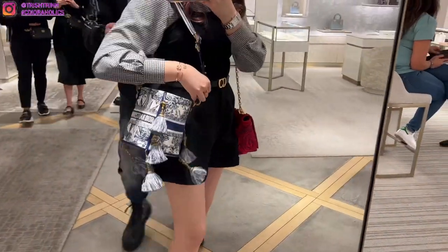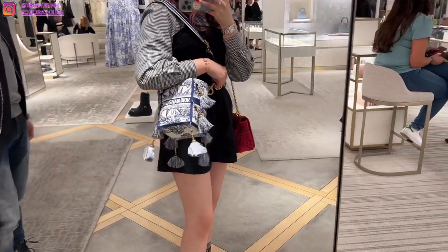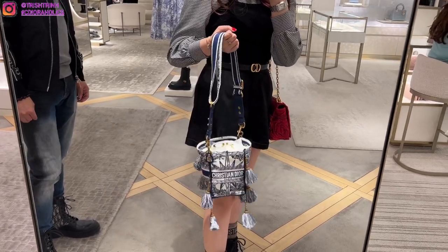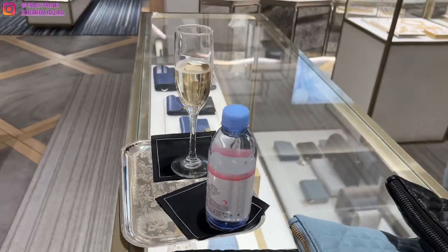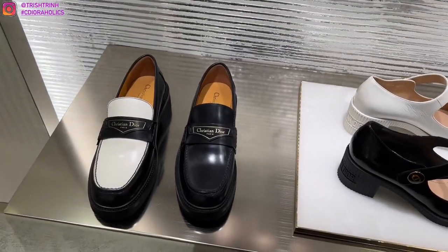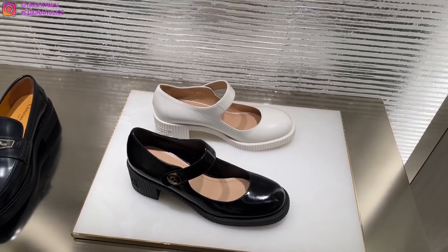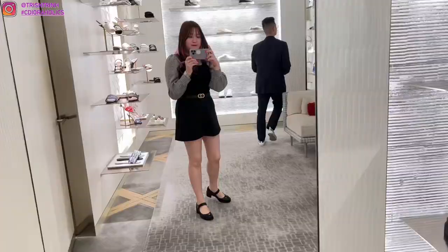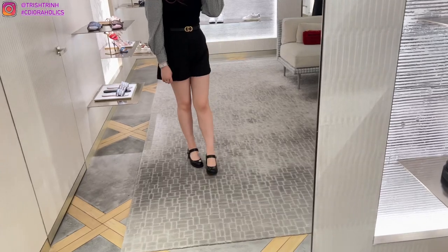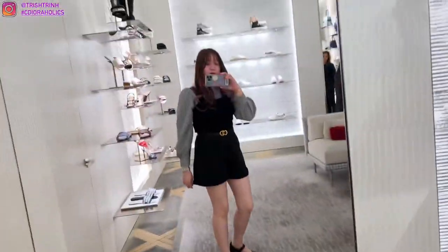And I tried on the bucket bag — hopefully I said bucket bag earlier, I might have mixed it with bucket hat. I believe you can also personalize it in the back. It's very light. I do love it, but I don't like the tassels as much. My dad got champagne and I got water as usual. And then some Dior shoes — we have the Boy Loafers, and then the D-Doll pumps in black and white. I decided to try on the black ones and they were surprisingly really, really comfortable. They're very chic, very stylish, and I don't really have these type of shoes yet, so I'm really digging it.